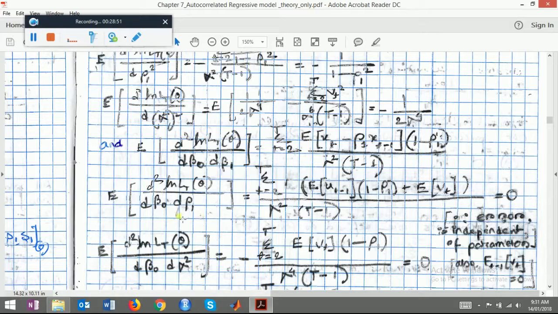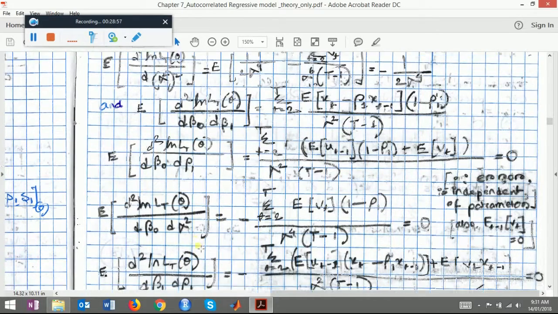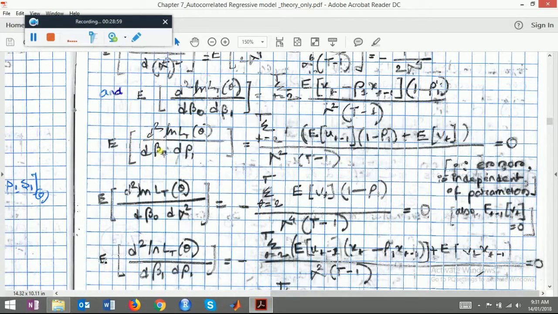and for rho 1 beta naught it adds vt, and for rho 1 beta 1 with vt it adds xt minus 1, because instead of 1 minus, here vt is alone, here vt is not alone, because vt has x with it. This was a constant, so this has nothing, this has x, and beta naught is z1, beta 1 is z2, which is xt minus rho 1 xt minus 1.